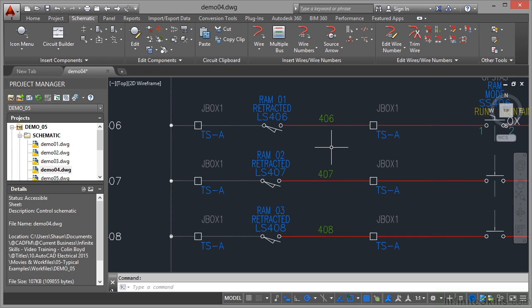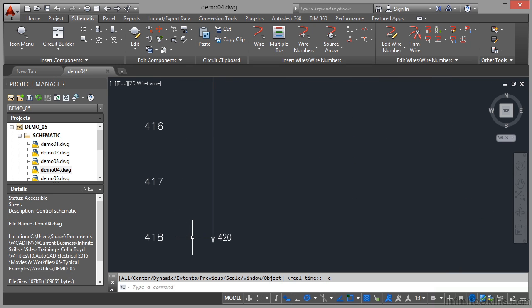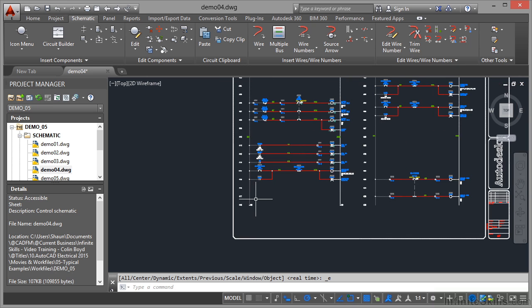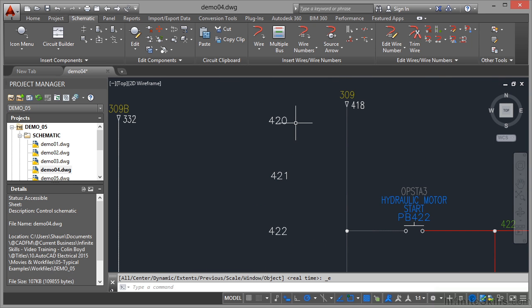So I'll just double click there on the wheel now to zoom extents and again show you the entire drawing. So there's one logic ladder there and there's one logic ladder there. And you'll notice from the numbering, if I look at the bottom rung, that's at 418 and goes to 420. If I zoom out now, pan and zoom in here, there you go, there's 420 there, and it tells you that it starts at 418.